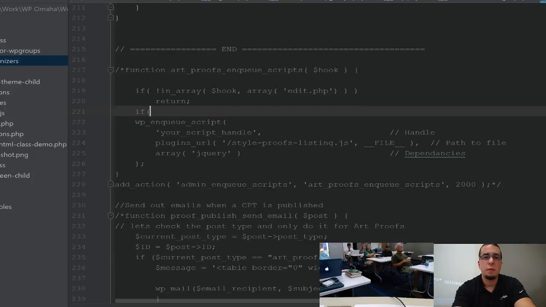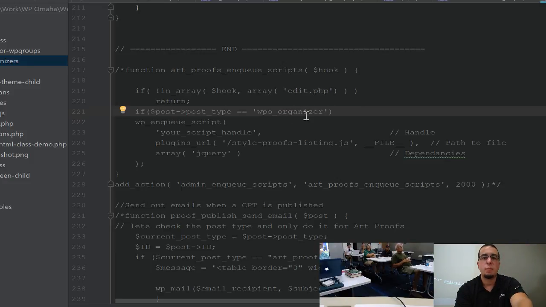If post type is equal to, and then our post type, which is in this case WP organizer. Gosh, I don't know why I can't spell this word to save my life. Organizer.